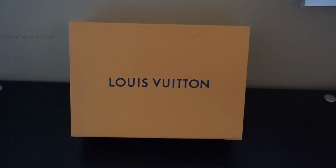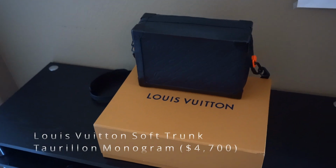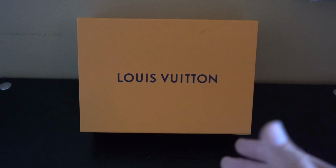What's going on, guys? My name's Connor, and today I have a review for you guys on the Louis Vuitton Taurillon or 3D Empreinte monogram soft trunk. I'll be breaking down all the details of this bag as well as trying it on.